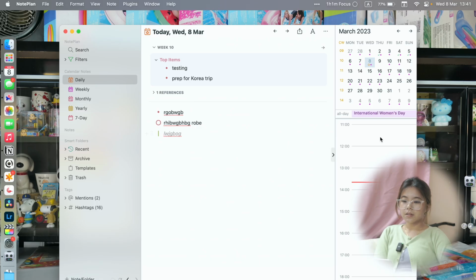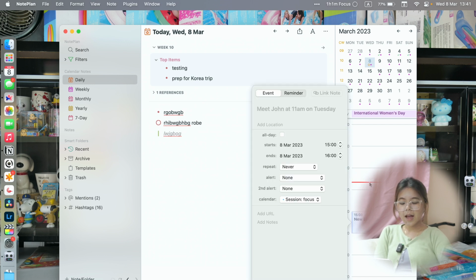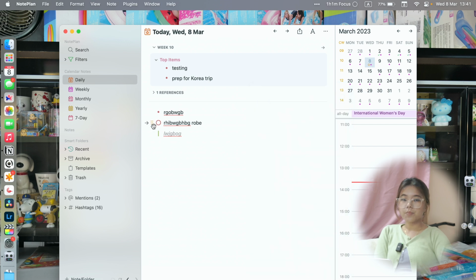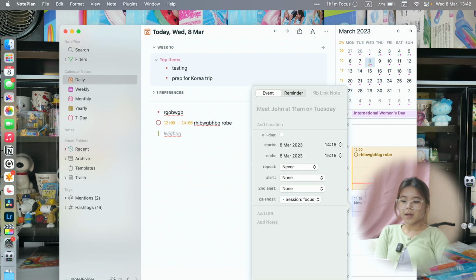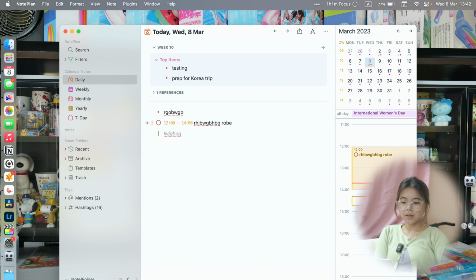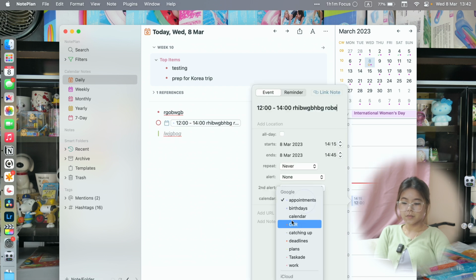And the greatest thing is also it syncs with your calendar. So as you can see, there's an event, International Women's Day. You can also add an event in the timeline, and your bullet journal tasks can also be added as a time block or as an event. The difference is when you add a time block, it only shows up in your Noteplan app. You will have your time period here. You can change the time period and that time will be blocked. But when you add it as an event, it will be in your calendar.